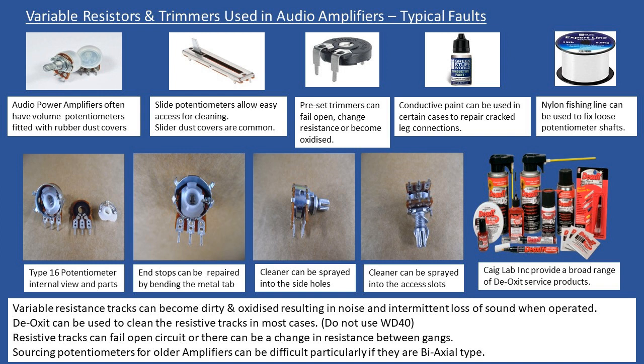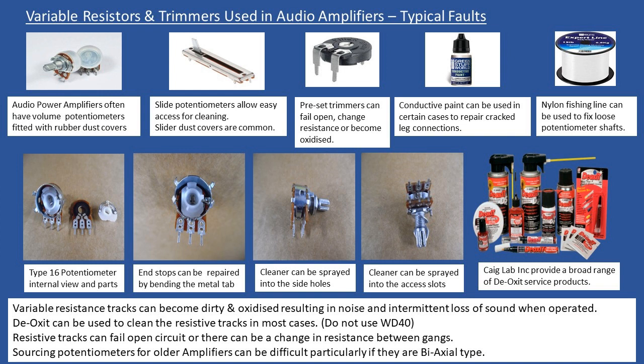Typical types of faults that can happen here: you could have mechanical damage to the wiper. Maybe the leads have broken off, and you look from the back and can see a light brown line, and you realize that it's gone through all three of those connections. Or you may have something which is again very common: maybe the volume control potentiometer has been rotated beyond its end stop points. This isn't uncommon if you have small children in the house and they've just gone up, rotated it, and forced it past its end point.